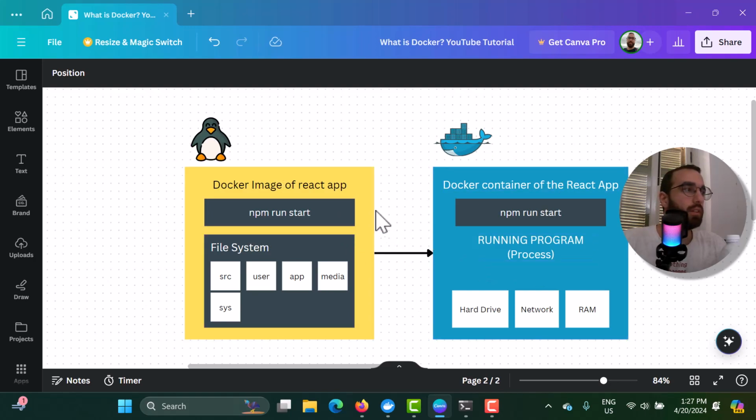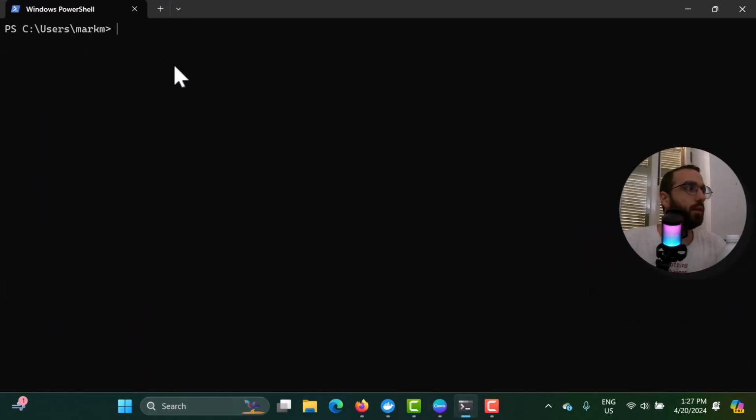Okay, so that being said, now I think we are ready to go to PowerShell or any terminal in order to start working with Docker commands in order to understand and master working with containers. The first command that we need to learn is how we can create a container from an image. So the command is simply docker create, because I want to create a container from an image. And what is the image? I want to specify the name, which is hello world.